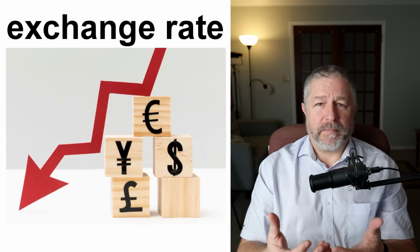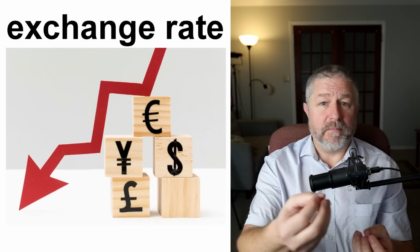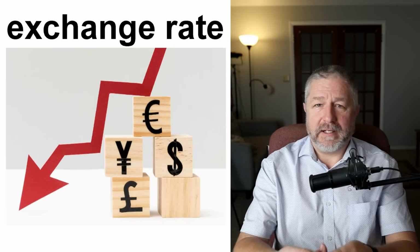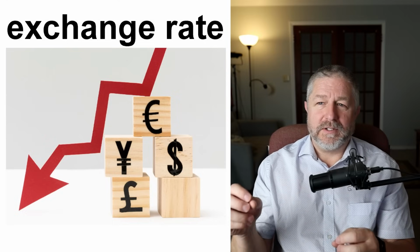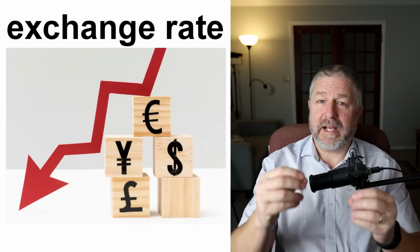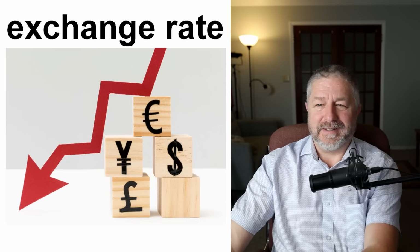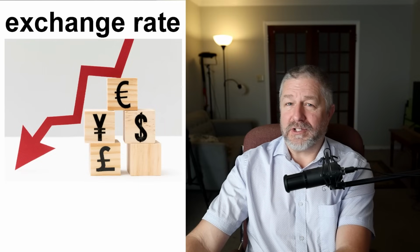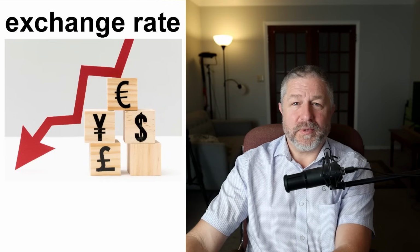When you go on a trip and you're going to a country that uses different currency, that uses different money, you'll want to check the exchange rate, because you'll need to buy Canadian dollars if you come to Canada, and you'll want to know how many euros do I need to spend to get 500 Canadian dollars. You want to figure out what the exchange rate is. And it goes up and down. So it's not predictable, but you want to see if you can exchange money when the exchange rate is favorable. So you kind of want to know what the exchange rate is.